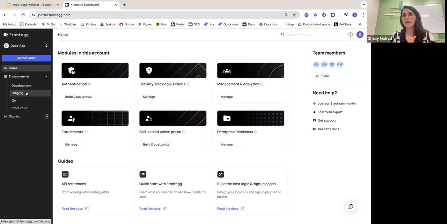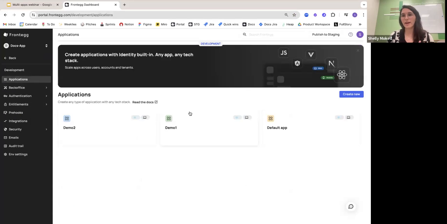In this case, the publish will be to all the applications under the same environment, okay? So today, all the applications in this environment will have the same login box. This is why when you click publish, it will publish all the changes that you've done in the builder to all the applications. Now, I know that some of you need one login for all the applications, and I know that some of you need multiple logins, okay, to have like 2 applications with one login and other applications with a different login.